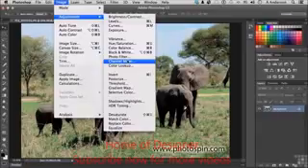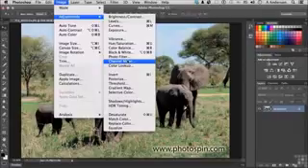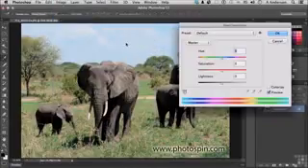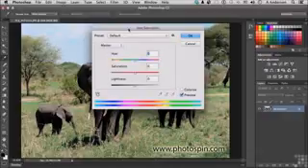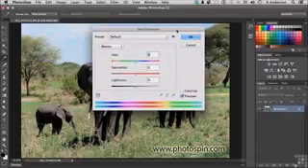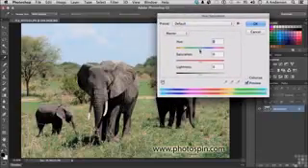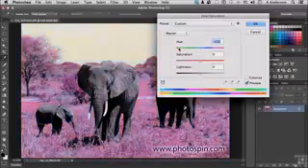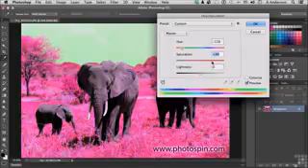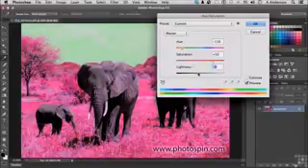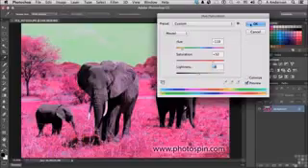So let's do something really aggressive here to prove a point. Let's go into hue and saturation. Now you'll notice it doesn't come up as a panel over here. It comes up as a floating dialog box, which is something we've had for 20 years. Now you do have some presets, or you can just come over here and have some fun and whack away at it. You know, change the hue. All right, I like that. Saturation, and again we're just doing this to prove a point. Lightness or darkness. Now say you have some method to your madness here and you are, I don't know, kind of happy with this, so you click OK.